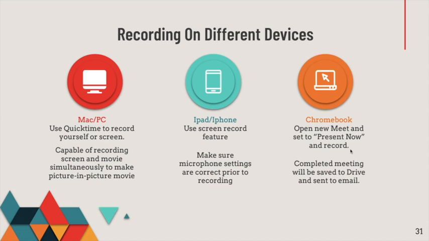And then as soon as you end the meeting, as long as you recorded it, it will save it to your Drive. And as soon as it's finished uploading it to your Drive, you will be sent an email. So the downside is the meeting name is going to be something very strange. It's usually the code to get into the meeting, so a weird string of numbers. But like I said, they send you an email. So you'll get an email from Google Meet that says your meeting is now available to view, with an attachment to it. And then it's ready to send to YouTube.